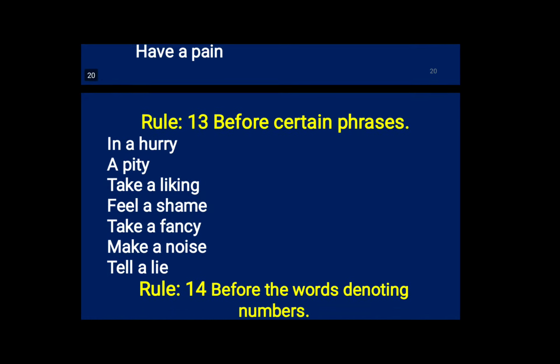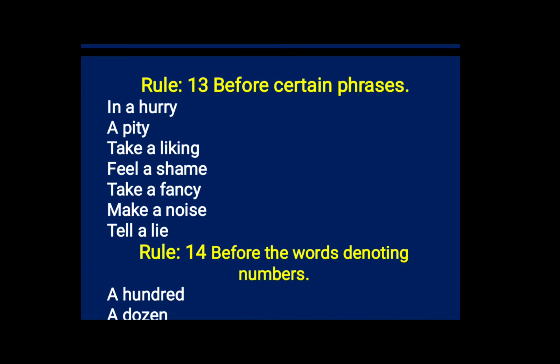Now coming to rule number 13. Before certain phrases also we use the indefinite articles. A phrase is a group of words which doesn't convey complete sense or meaning. In a hurry. A pity. Take a liking. Feel ashamed. Take a fancy. Make a noise. Tell a lie. That is rule number 13.